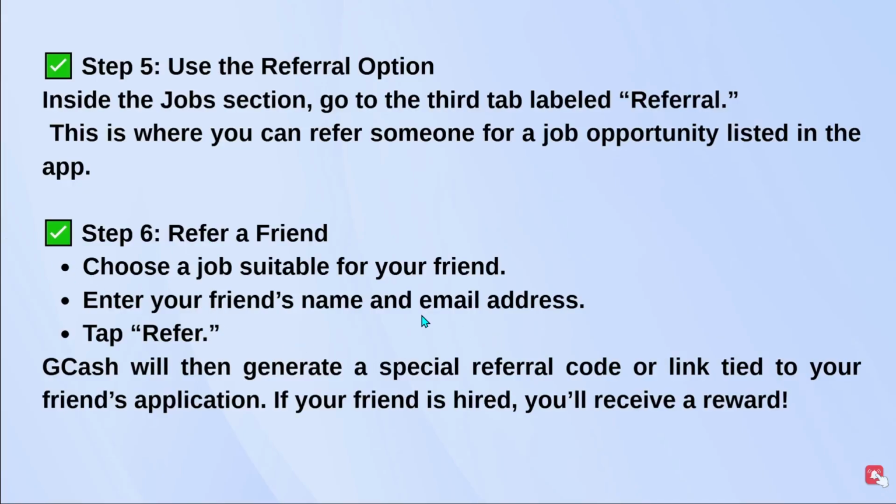The GCash will then generate a referral link or code tied to your friend's application. Once they receive it, they'll be able to apply directly through that link, and the app will automatically track that it came from you. If your friend ends up getting hired, you'll receive a reward for referring them.